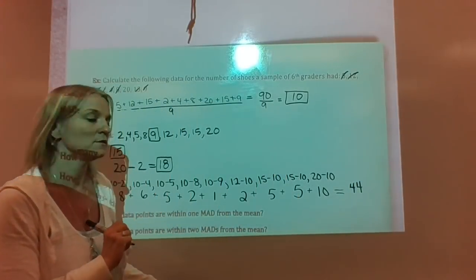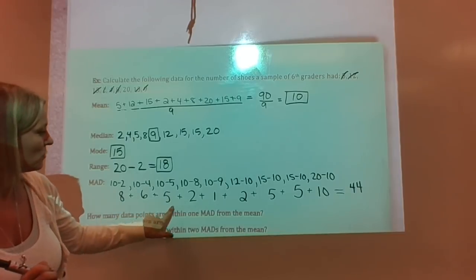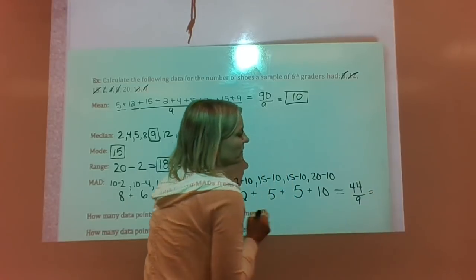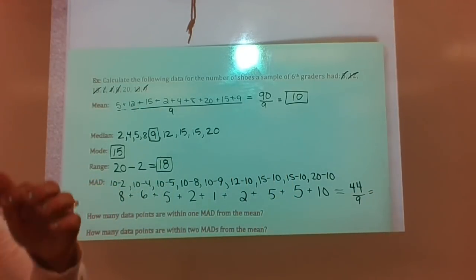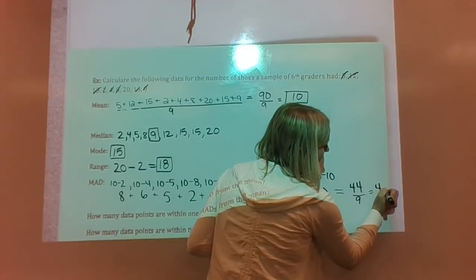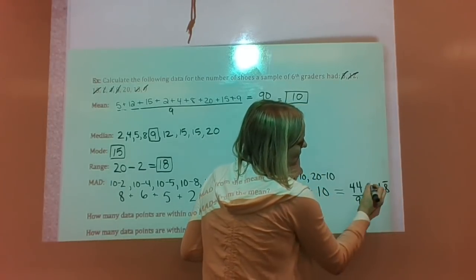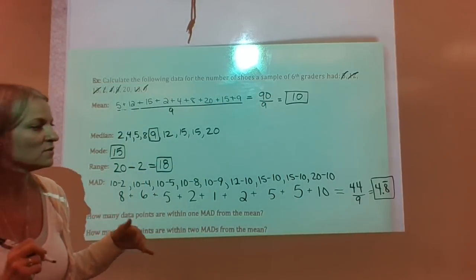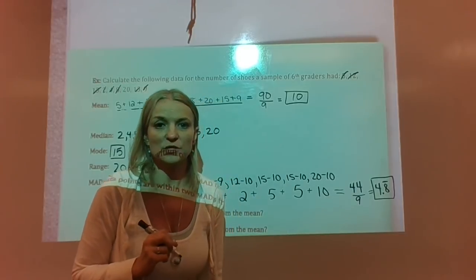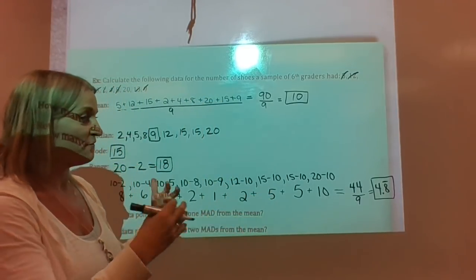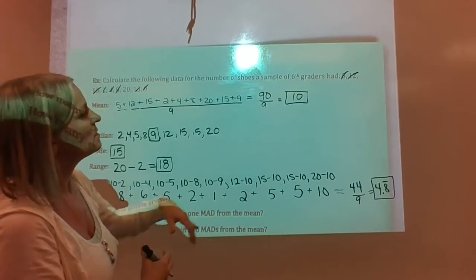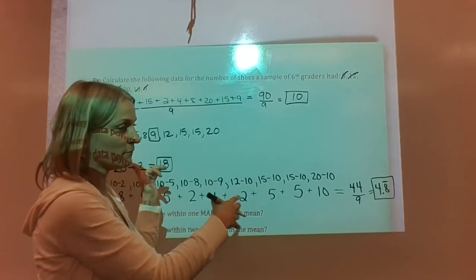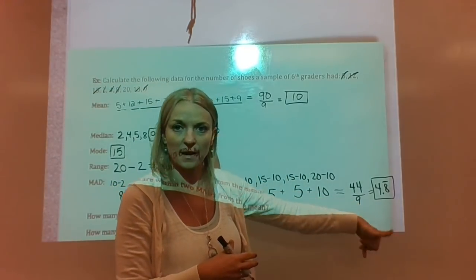And again, it's supposed to be the mean, so I'm going to take 44 and divide it by 1, 2, 3, 4, 5, 6, 7, 8, again, 9 numbers. All right, so 44 divided by 9 then makes 4.8 repeating. Okay, so on average, what this number tells me is that most of the data typically lies within, that's almost 5, within 5 numbers of my mean. So my mean being 10, most numbers should be within 5, either 5 numbers higher or 5 numbers lower. Again, that's me rounding 4.8 up to 5.